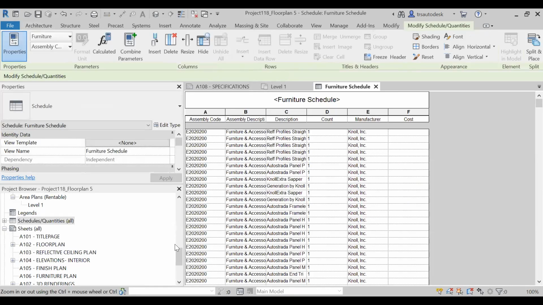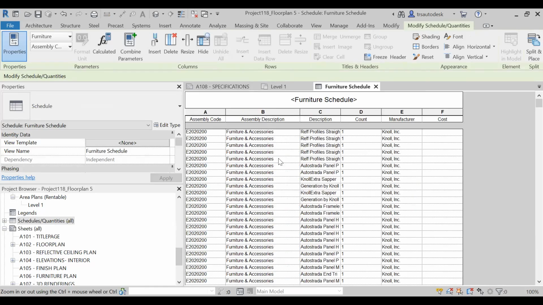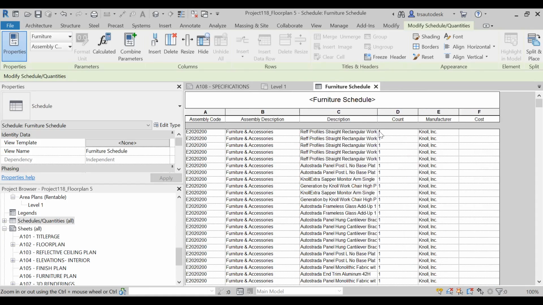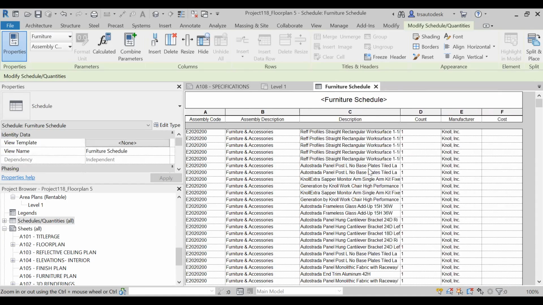What happens is this populates, and now here's my assembly code and here's my assembly description. Then here's my description, which you should see here, and that populates as a total furniture schedule of everything. It lists the manufacturer.